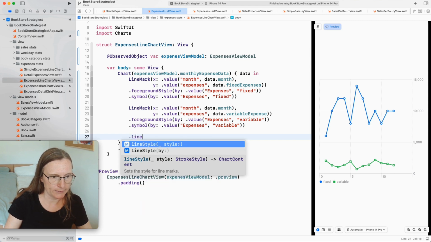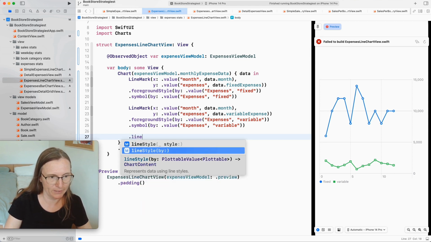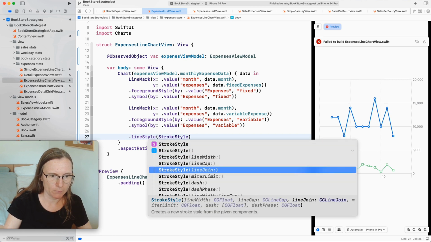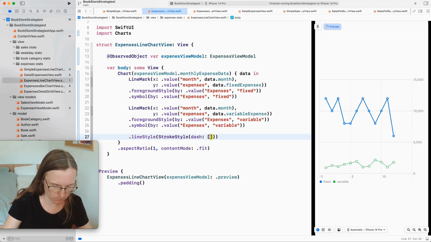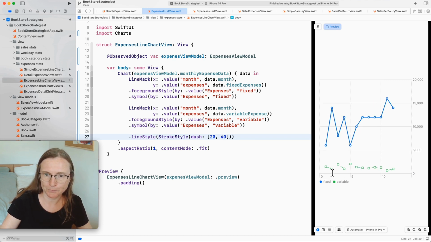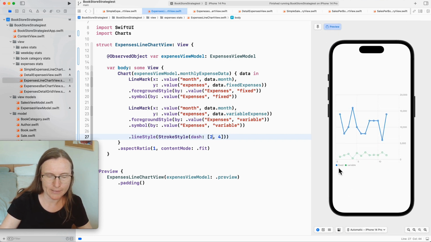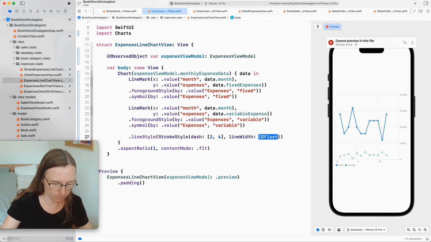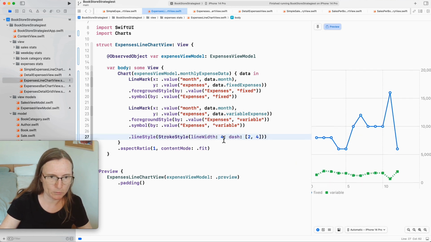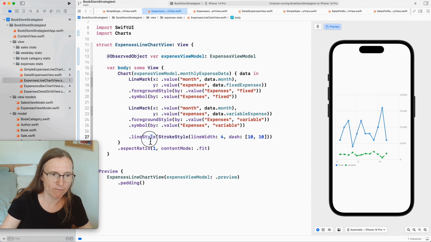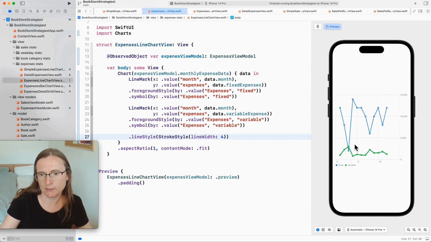For example, you can add a line style, again with different ones, or a stroke style. For example, if you want to have here something with a dash, and then you can, for example, create 20 and 40 dash lines. Okay, this is most probably a little bit too much, and so now here you have a dashed line. And this is probably not the best one to choose. I think there's also a line width of 4, which has to be in different order. No, that is too small, so I probably should go 10 and 10. Okay, together with this dashed phase does not make sense with my symbols here. So I'm just going to take out the dashed, but I hope you get an idea that you can customize these lines quite a lot.